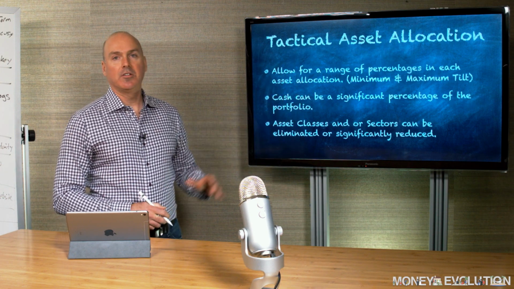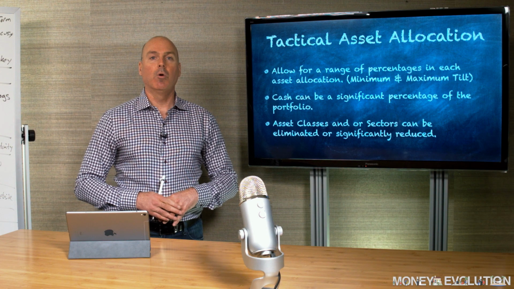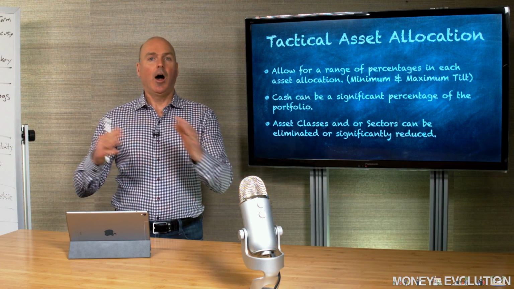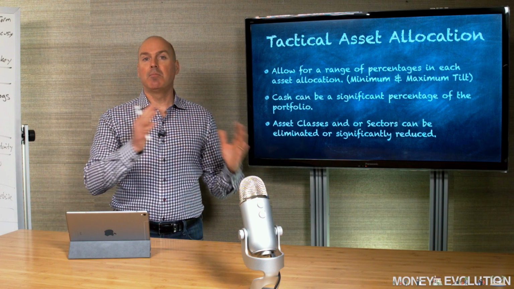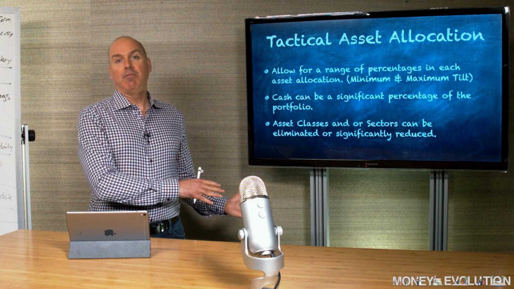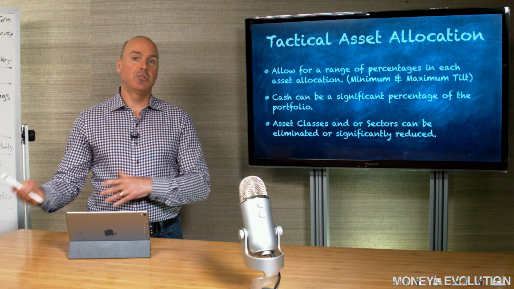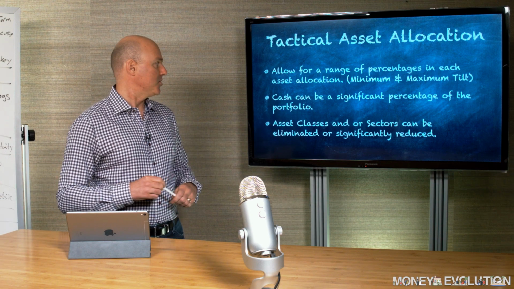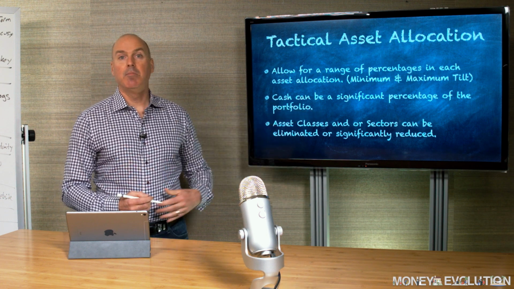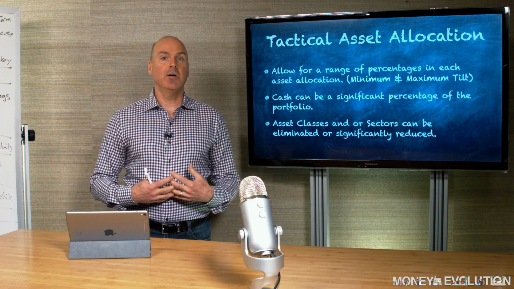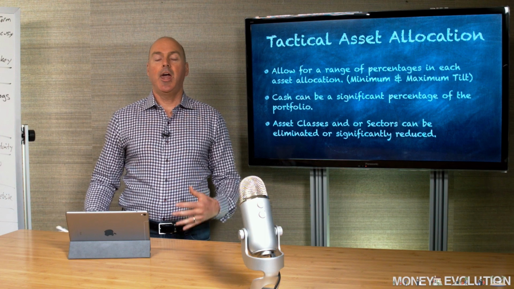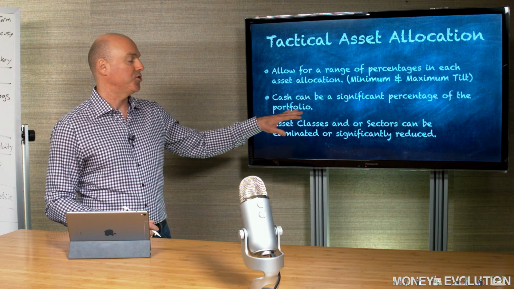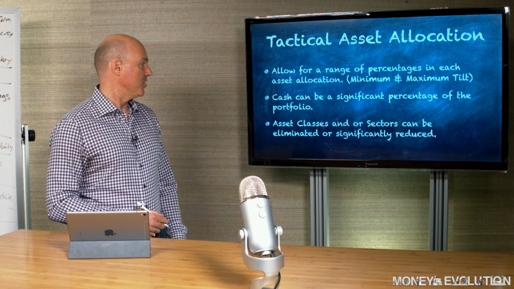What we do with tactical asset allocation is we allow for a tilting process within these asset classes. So we can have more money in stocks at some times in the market cycle, and less money in stocks at other times. We also do some rebalancing with individual sectors and things like that. We'll talk about that in just a moment. We also have the ability within our portfolios to raise cash. So sometimes just being out of the market and having the money on the sidelines is perfectly acceptable to us, depending on what our strategy and indicators are suggesting.